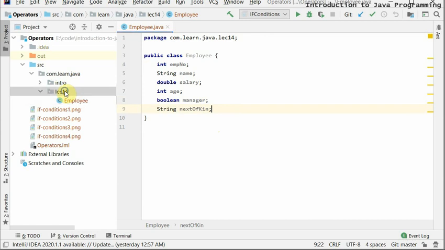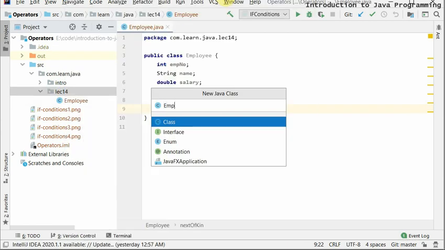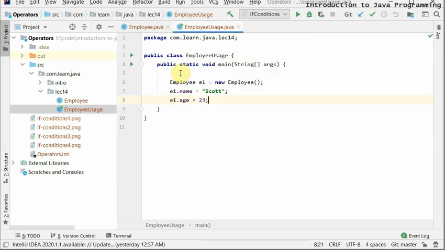And we'll create a new class, EmployeeUsage, because we want to use the employee. We'll create a main method. Here we have created an employee object.